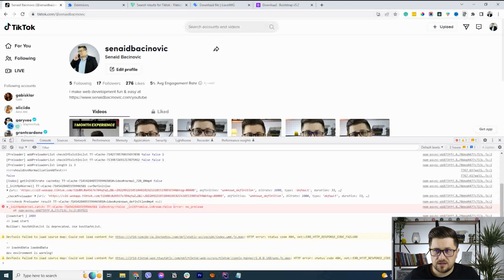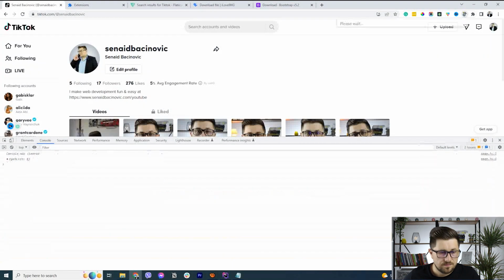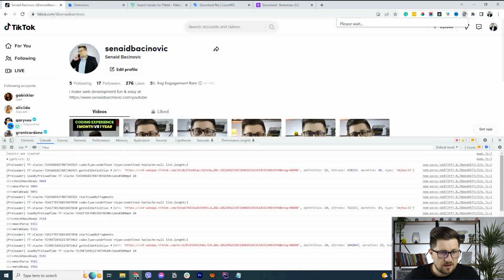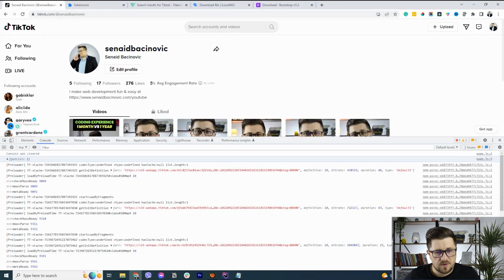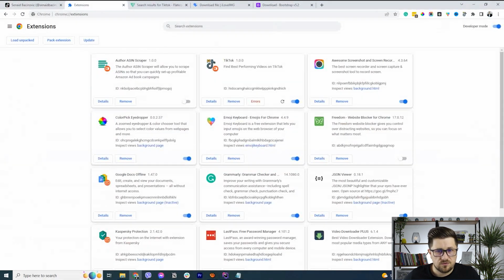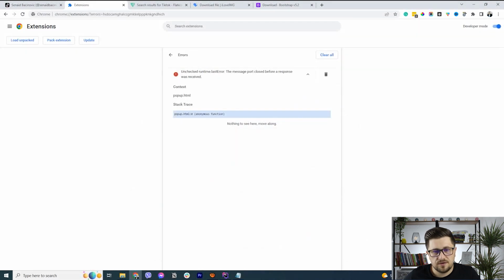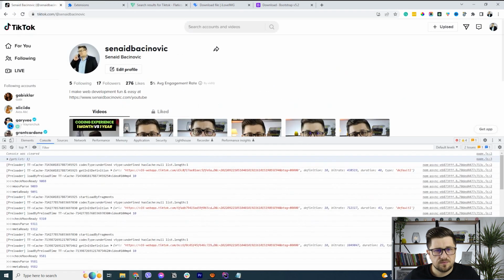Let's see what happens when I click on the icon. Boom. Now it is cleared, and this is the request from the pop-up script, which is amazing. That's exactly what we need to do. However, what you will notice is if you go here, we are going to have some errors. And if we click here, it will say the message port closed before a response was received, which means that this pop-up script is expecting us to return some data.